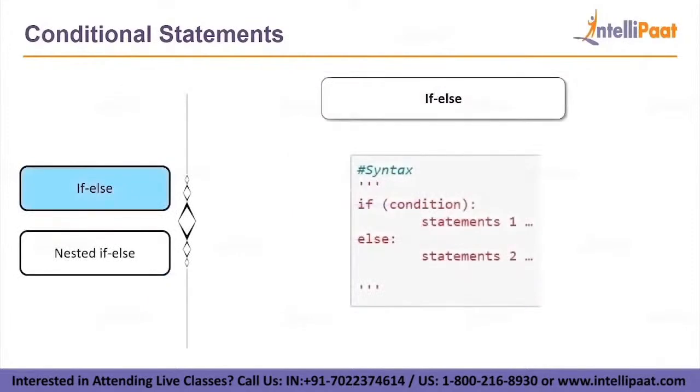So this is what it looks like. We have many ways of doing this. One is the if-else statement. The statement looks like this. We have the if keyword, and inside it, a condition. If that condition evaluates to true, then statements one, everything before the else statement, gets executed. But if the condition is false, then everything underneath the else statement will get executed. We'll look into it in more detail when we are performing the hands-on, but right now just understand that if the condition is true, statements one is going to execute, and if the condition is false, we'll execute the else statement, which is statements two.